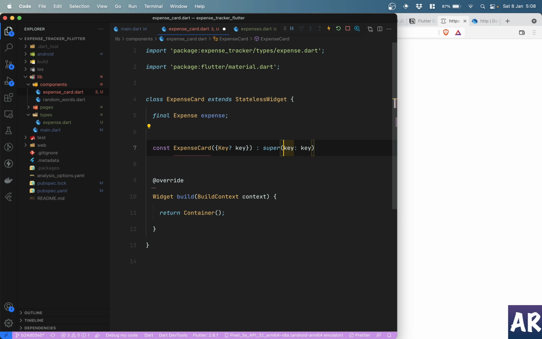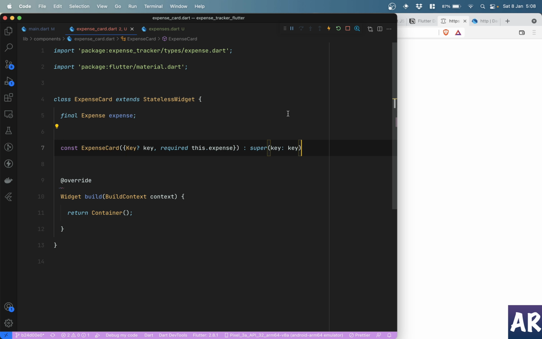The only thing I'm going to do over here is have a required property, this.expense. If it doesn't make sense to you right now, what I'm trying to do is create an instance of ExpenseCard when I get the data. At that point, I'm going to send that JSON data to this particular widget.